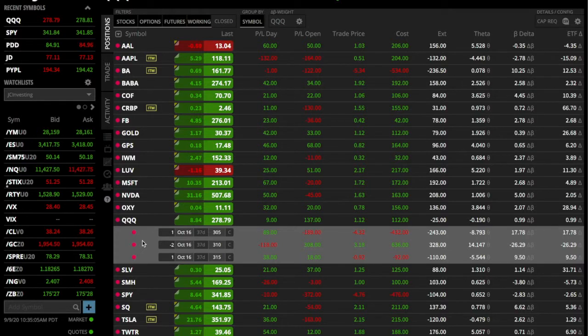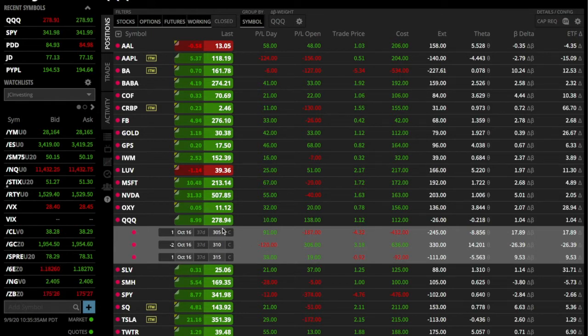Okay, diving into the QQQ free butterfly trade. A free butterfly trade doesn't start off as a free butterfly. If you can find a trade that starts off free, I'm still searching for it. Please leave a comment in the comment section and help me out, because I'd love to find free trades. Now you can convert a butterfly into a free butterfly, and I'm going to show you how right here.